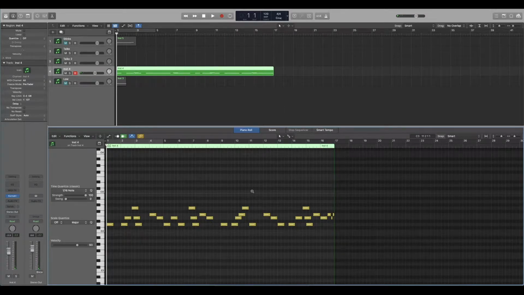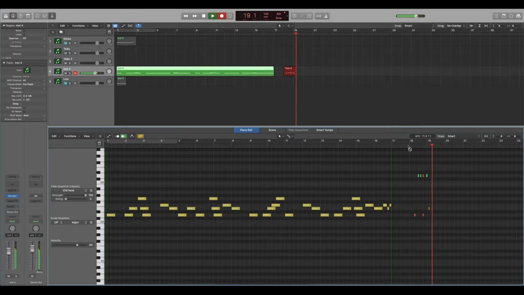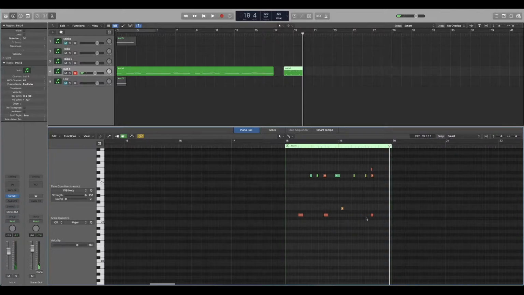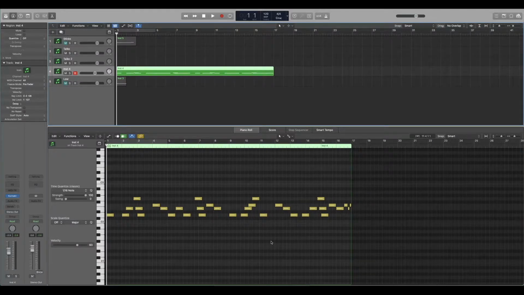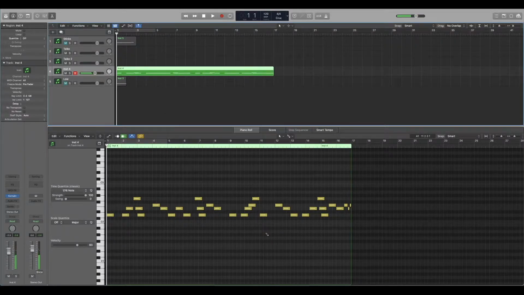So that's good enough. The thing we need to do now is change some velocities. What I'd like to do to make this quick and dirty, because obviously when I play it in, it has the velocity set. So you can see there the first initial notes are red because they're a higher velocity, and the other ones that follow are lighter because I played them lighter. If I don't have a keyboard to play them, or I use my musical typing, what I need to do is set those velocities myself.